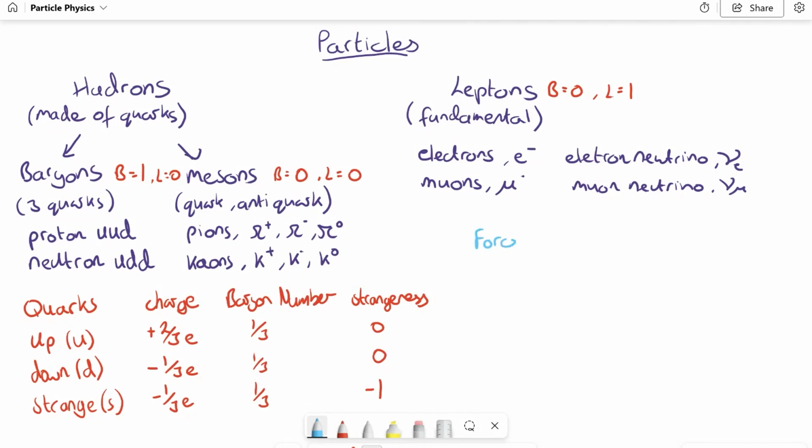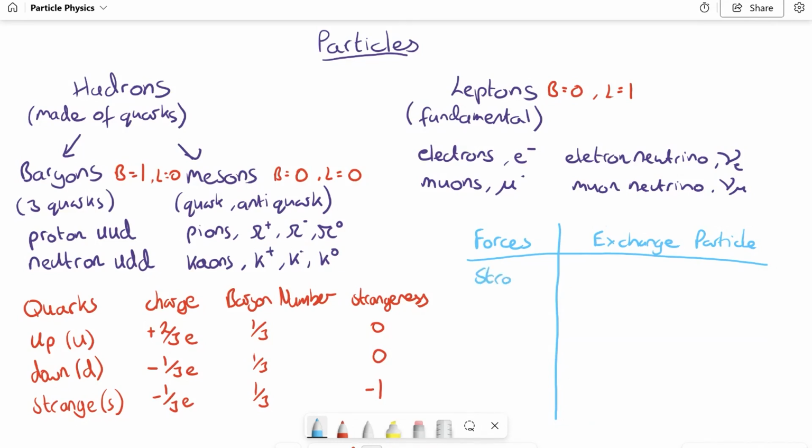So we've got 4 fundamental forces, and each one of those forces has an exchange particle. An exchange particle is the particle that carries that force between 2 things. Okay, so if things are going to interact with each other, something needs to be exchanged between them. And what that thing is, we call an exchange particle, sometimes also known as a gauge boson. So we've got 4 fundamental forces.